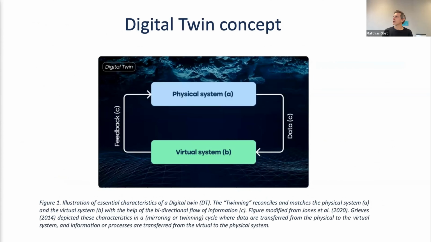So to start with, this alignment: there is a physical system and a virtual system, and these two arrows in between them are really important, because the conventional way has always been that the physical system provides data to the virtual system and then you can analyze. But the new thing really is that there is also this feedback loop, and that can be information, decisions, and processes. And I will give you examples of that. That will make it possible for these two layers to be constantly aligned, and in the best case, they will eventually be identical. But we're not trying to get there, not in this decade.